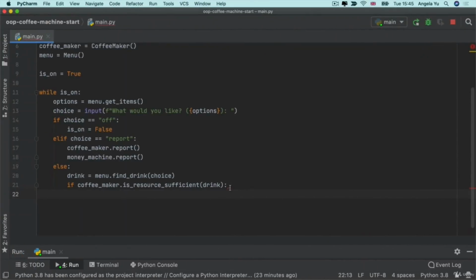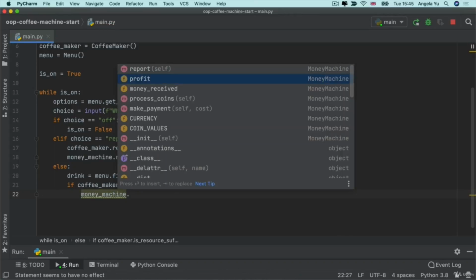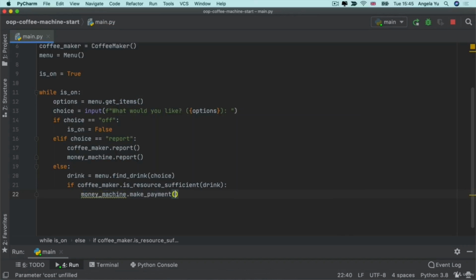So let's see what happens if we actually try to make payment. Let's tap into our money machine object and then call the make payment method, and we have to pass in the cost of the drink that the user ordered. So we've got the drink object here, which remember is a menu item.